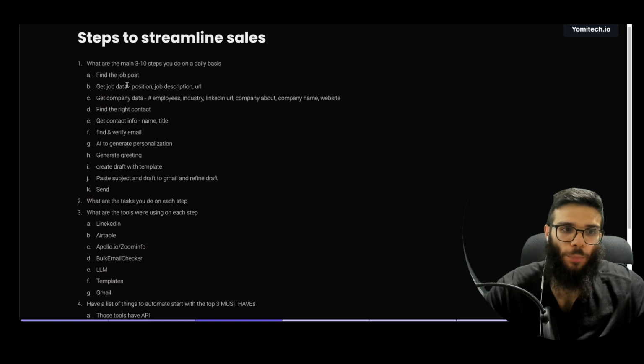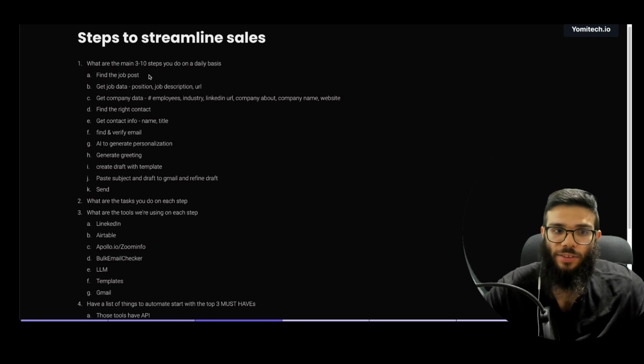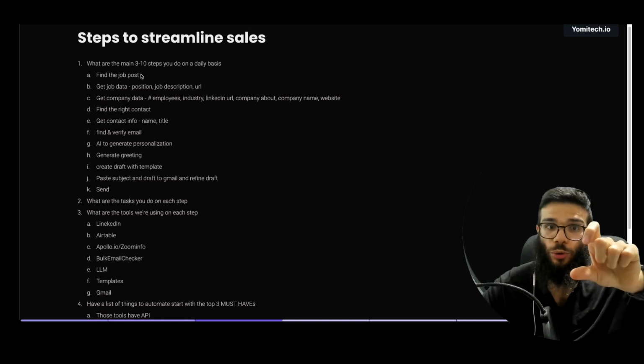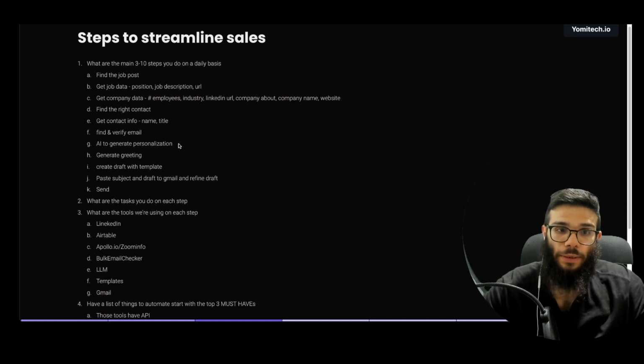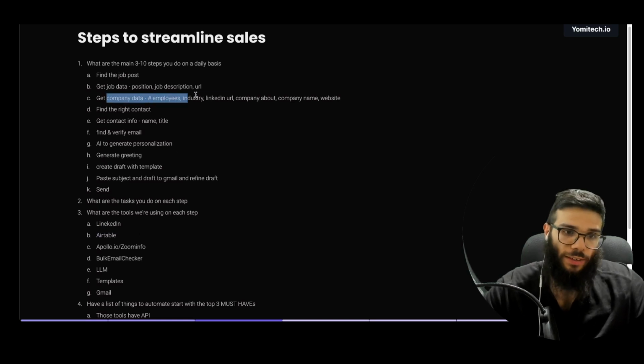So to find the job post, usually I go to LinkedIn, or maybe I have some other sites that I can source leads from. So I have LinkedIn. And then I need to find the jobs, I need to put some keyword on the job and to find jobs that are relevant. To get the data, I need to fill out the form or put it somewhere to save it somewhere. Maybe it's the CRM I'm using, for this case, Airtable. Also getting the company data, also Airtable and LinkedIn.